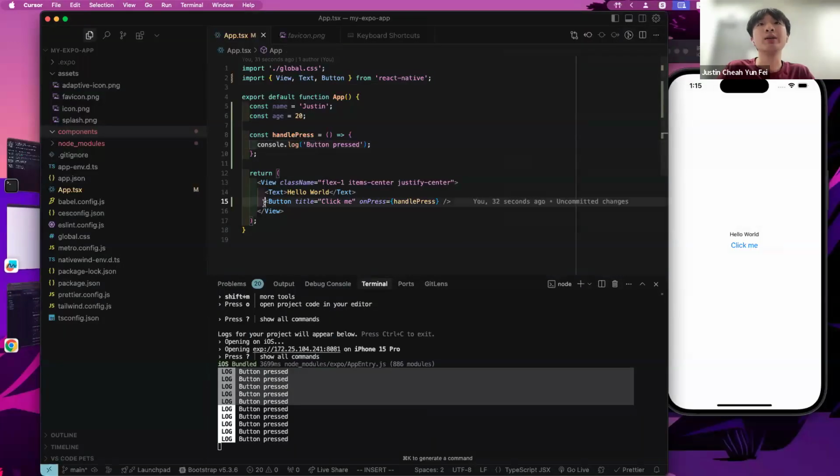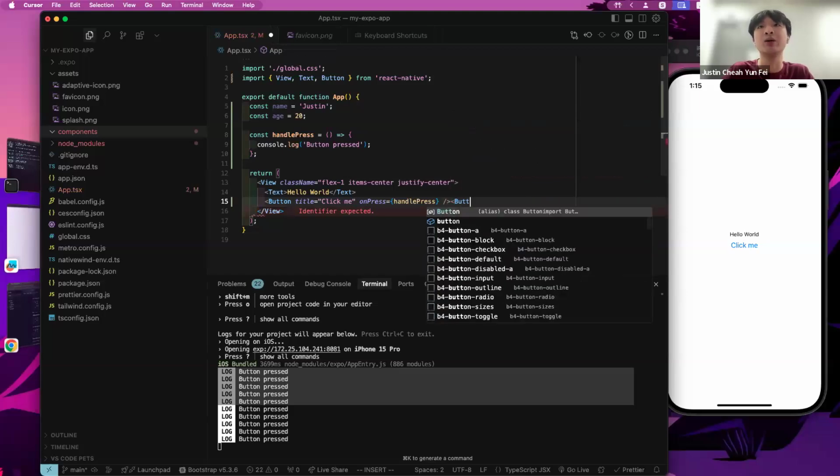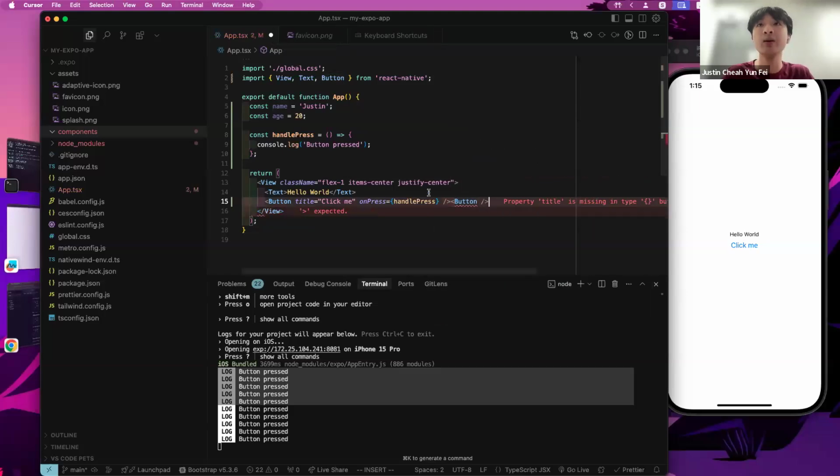What you notice here is that even though button doesn't really need an open and close, because we are just passing in the information directly, this is basically equivalent to if I do button. So whatever is open has to be closed.